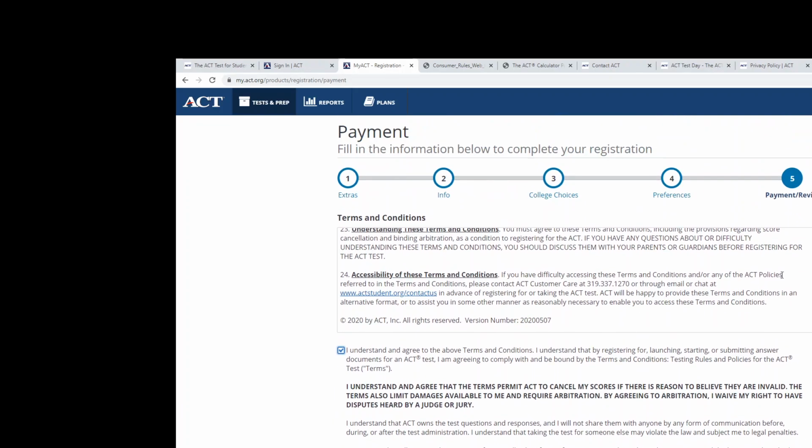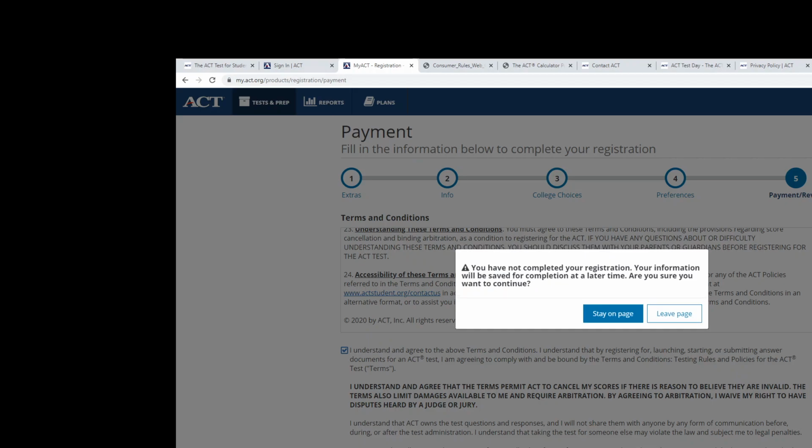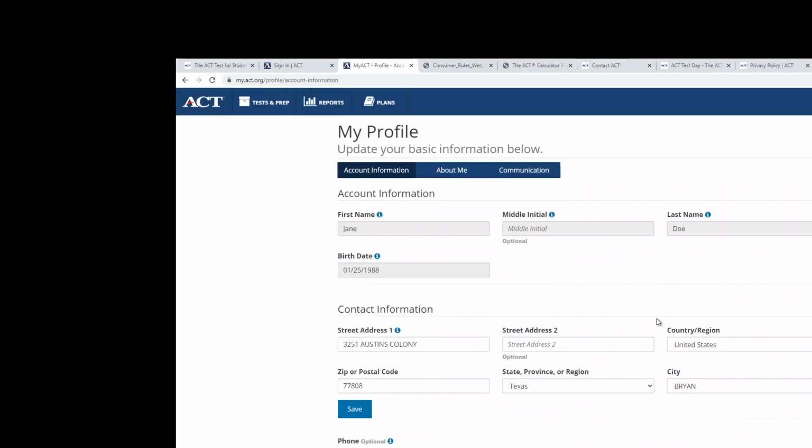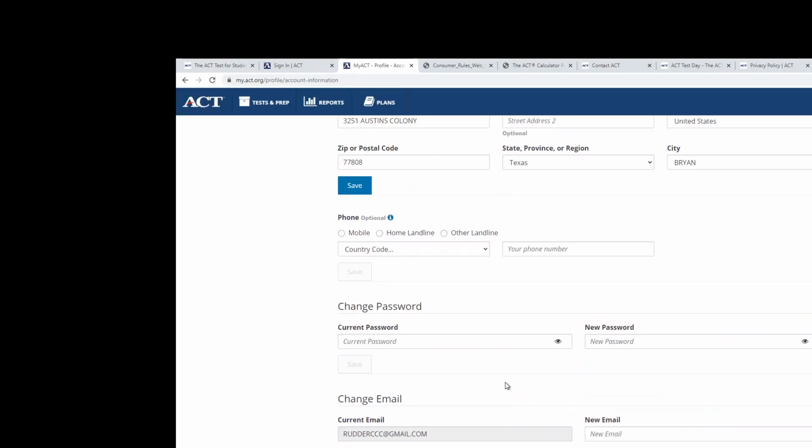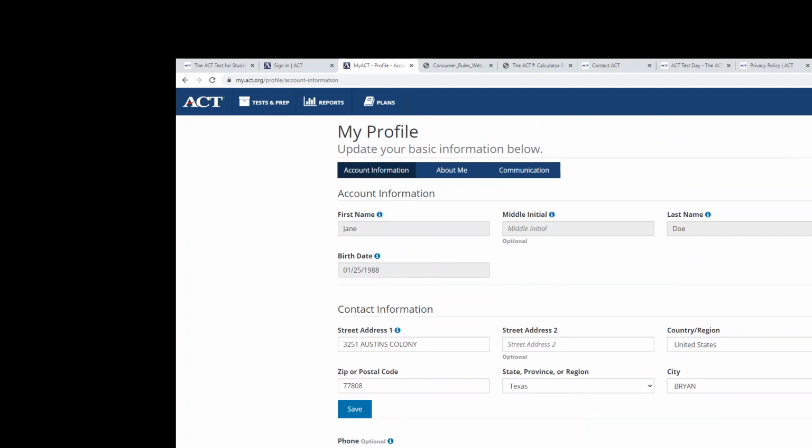As I mentioned earlier, please save that username and password somewhere safe, because again, you are going to need it for future reference. We're going to need to log back into your account so that we can send out those test scores eventually. So I'm going to go back to view account, leave this page, and then this is just information about me, but this is something new. Like I said, the ACT webpage has changed a lot since the last time I had helped a student register for the ACT. But other than that, like I said, I'll help you navigate as best as I can.